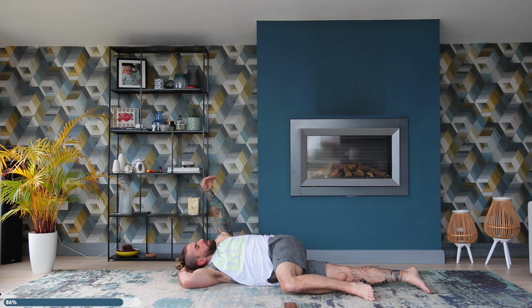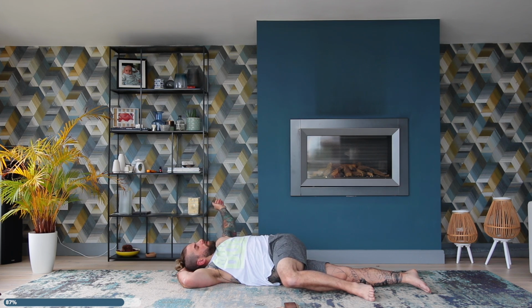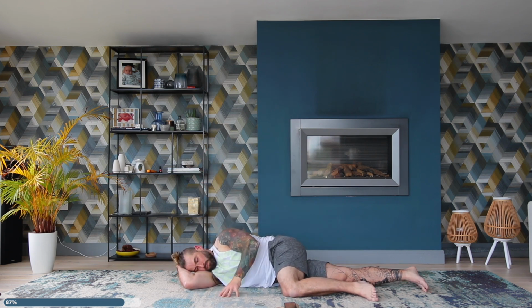And this time when we open up, we're going to hold. Just allow your upper body to relax and your arm just to almost hold itself there. And close it up and relax.